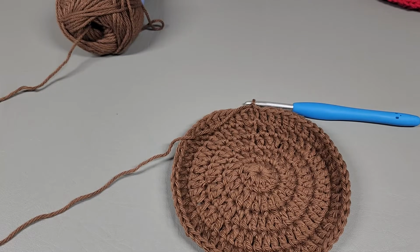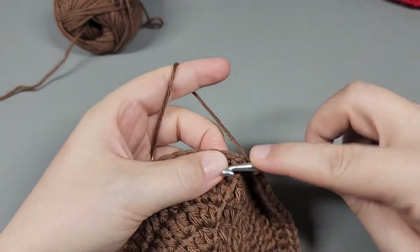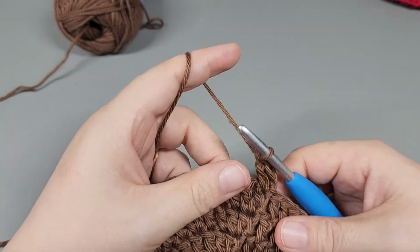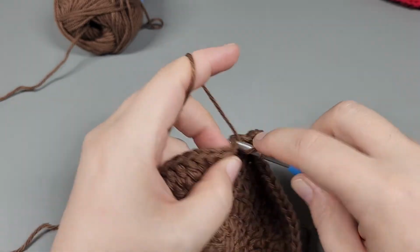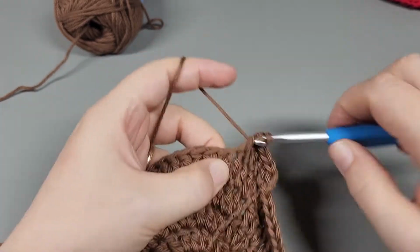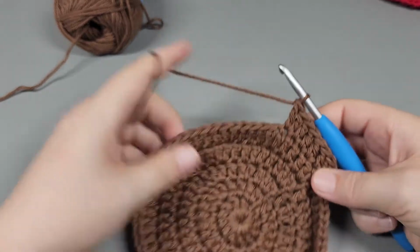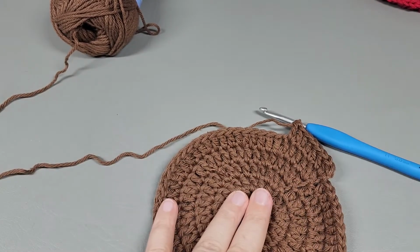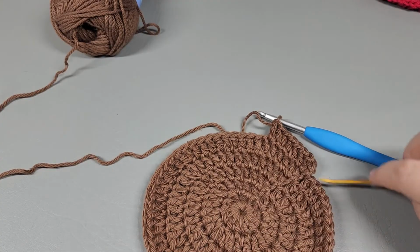Sorry about that. Alright, so to go on to round 6, we are going to chain 1, and we're going to increase into that very first double. 1 and 2. And now we're going to double into the next 4. 1, 2, 3, 4. Increase into the next. And that is what we're going to repeat around for round 6. Increase 4, increase 4. And when I say 4, I mean a double into each of the next 4 doubles. Increase, double into the next 4. Repeat that around, and I'll meet you when we get back to the beginning.